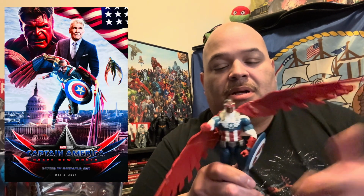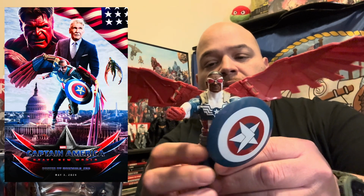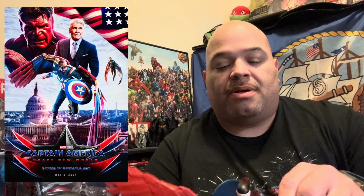One thing I did forget to mention in my top toys for 2024 is this Sam Wilson Captain America. This was actually a great figure, in my opinion. I remember I picked this up last year. This figure is really dope. I completely forgot to add him to my list, or at least as an honorable mention. But I thought I should let you guys know that. This is a very awesome figure.